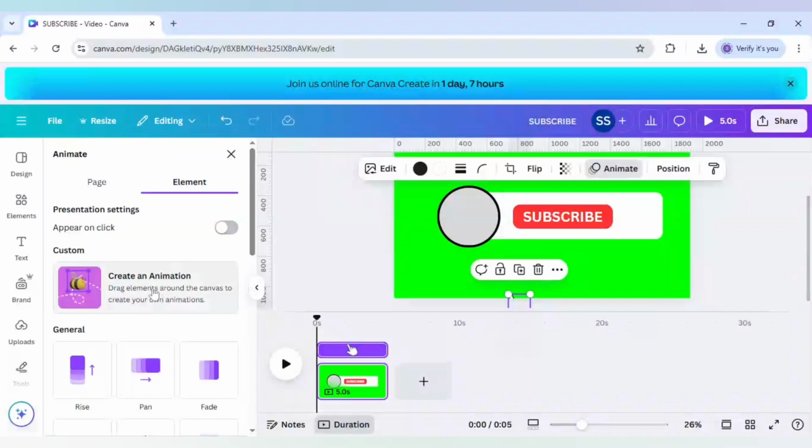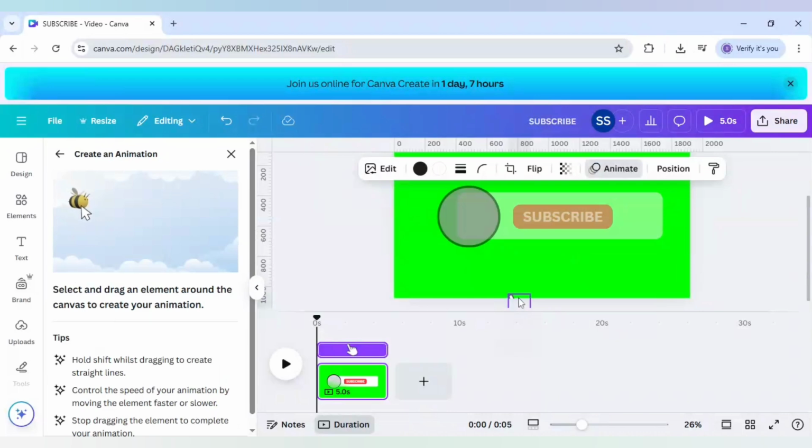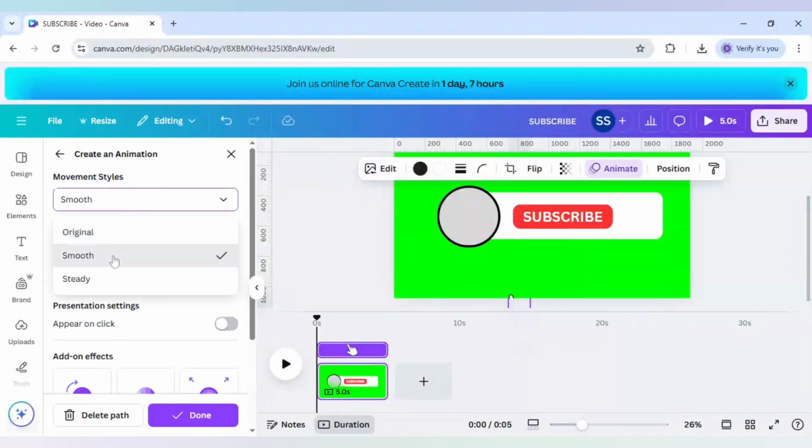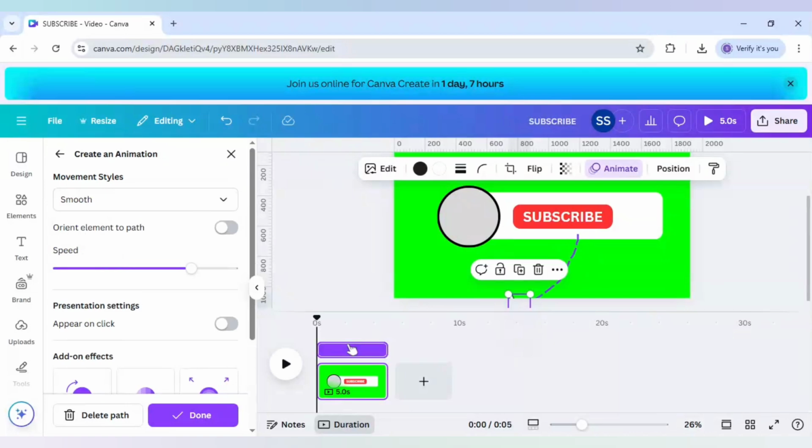Now click on animate, and make sure you click on create an animation. Just create a path.